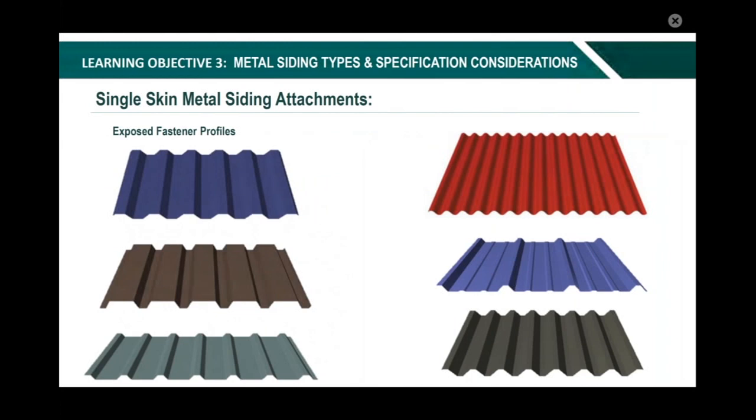Here are some common shapes for exposed fastener panels — corrugated style panels, boxy corrugated, wavy style corrugated, and corrugated with high ribs and minor ribs. The industry has the ability to reverse roll many of these profiles so that if you like a pronounced wider rib as opposed to a narrow rib, we can flip the coil around and reverse roll it. Many manufacturers have that ability. Also, for interior applications where you want a particular look, we can reverse roll coil and get the desired look on a specific corrugated profile.